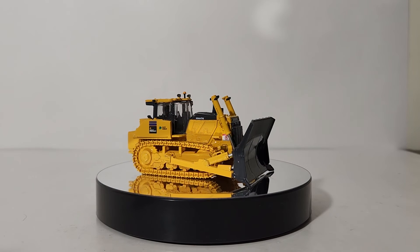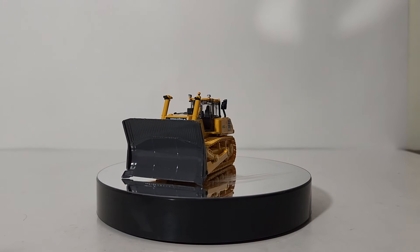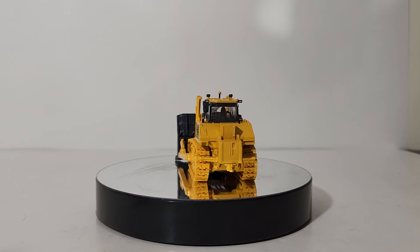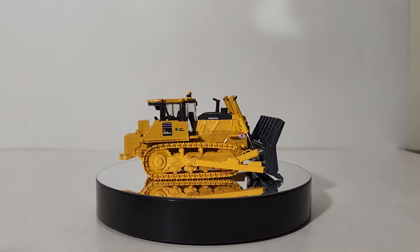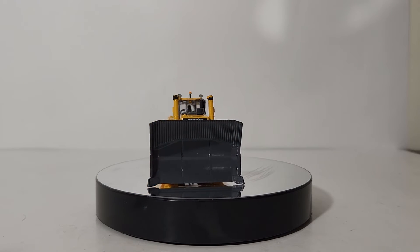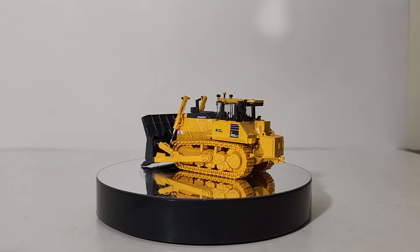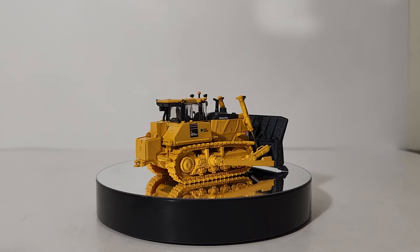Overall final thoughts: great model. It's nice to see the waste sector getting a new model in HO scale — it's an area that is widely underrepresented in all scales, especially HO scale. In doing research before this video, there is an internal promotional run for what I believe is Republic Recycling that features rubber tracks and is less detailed. But this First Gear version is a much better and more detailed model than that lower-price, mass-produced internal run.